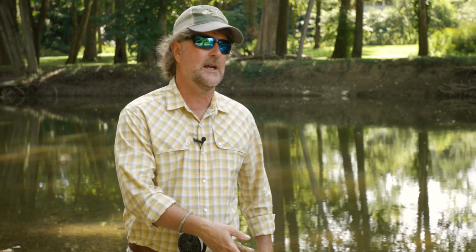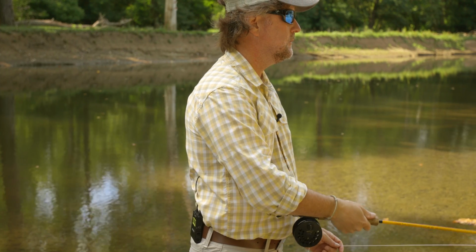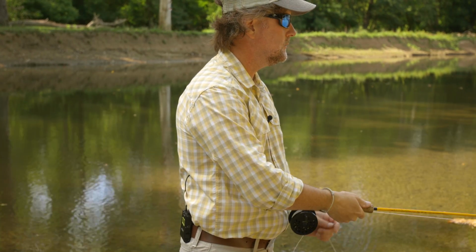You're going to stop the rod tip and that forms the loop and it begins to unroll behind you. You're going to drop your wrist, just relax your wrist backwards. Yes, break your wrist, okay? And then you're going to roll. You're going to get the rod tip moving, bring it back up to the loop formation, straight line path, form your loop, and off you go. Stop, drop, and roll. You're going to be amazed at what this does for your cast.